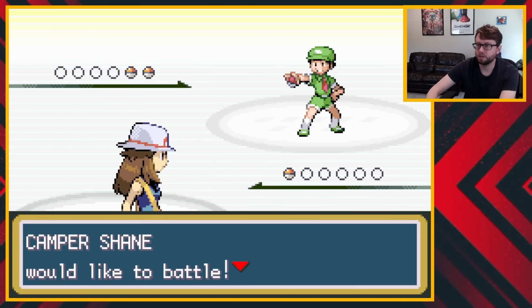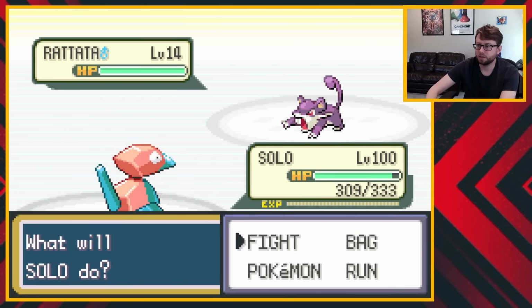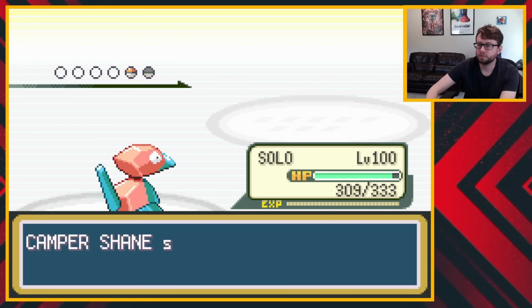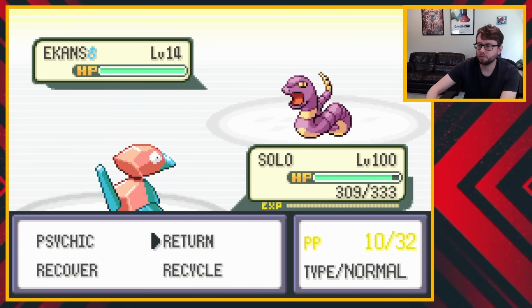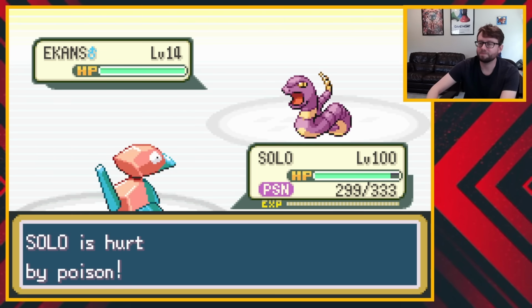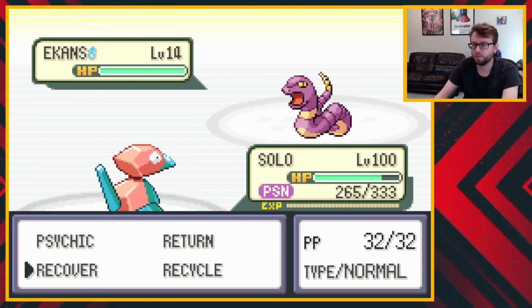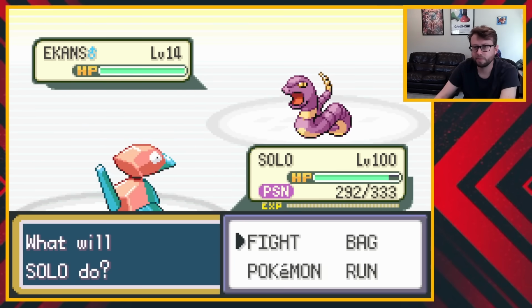This brings its own problems though. On this Nugget Bridge trainer, I used my final Return PP on this Rattata. The trainer sends out its final Pokemon, so if I attack instead of using Recycle, the Leppa Berry will be gone forever. I use Recycle, and Ekans uses Poison Sting, which hits the poison proc. Devastating. I can recover my health, but I can't ever heal the poison status. It will be stuck like this for the entire gauntlet. I'd rather give up than deal with that headache.